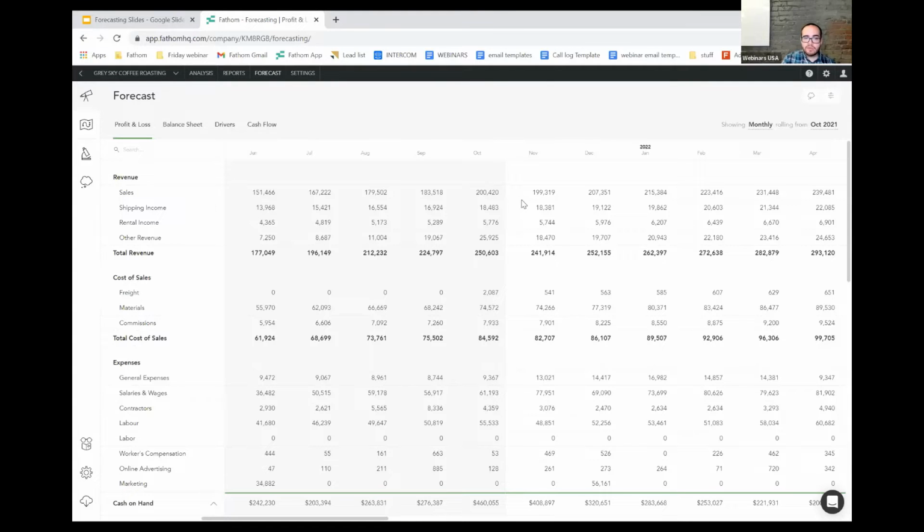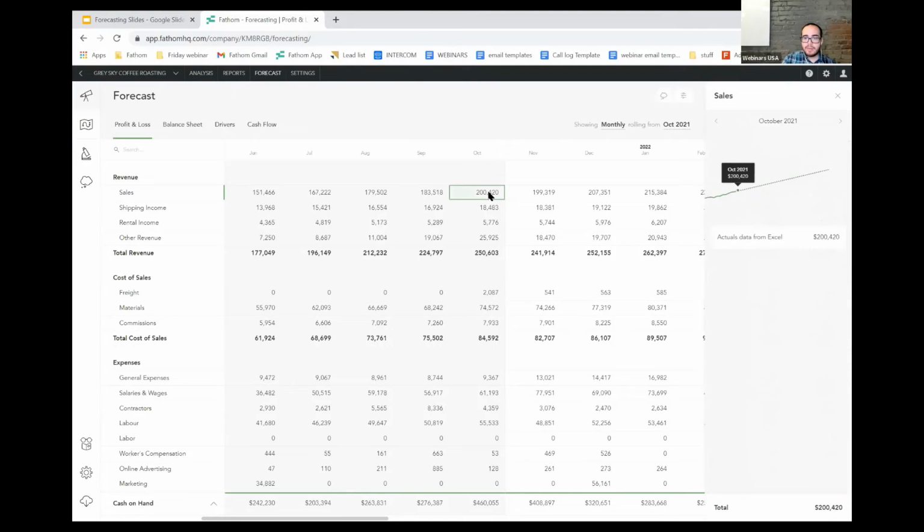Now, what I recommend you do when you're setting up your forecast is use that quick start, but then go in and review each of the individual accounts just to make sure that you're comfortable with the rule being used. So I'm just going to take a look at each of our graphs. The sales account, we've just looked at it. It's pretty good. Shipping income, pretty similar. I think I'm happy there. Rental income is good. Other revenue, we can see a little bit of a spike here recently, but Fathom assumes that that is an outlier, and we're just going to continue with the same trend. I'm comfortable enough with that, so we're just going to move on.